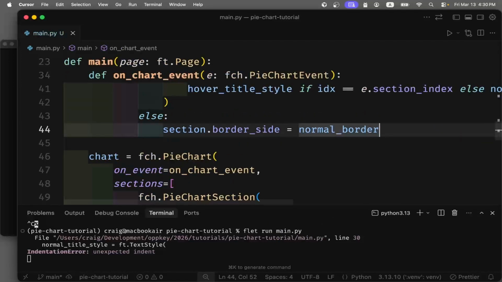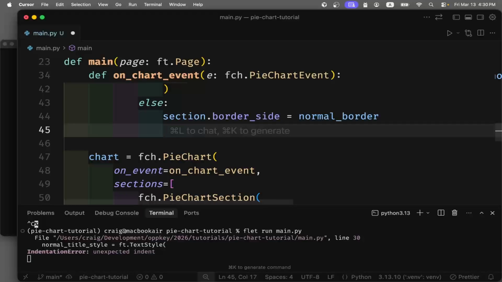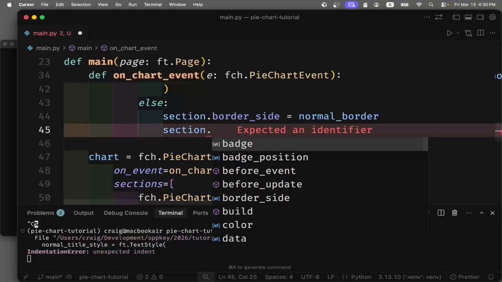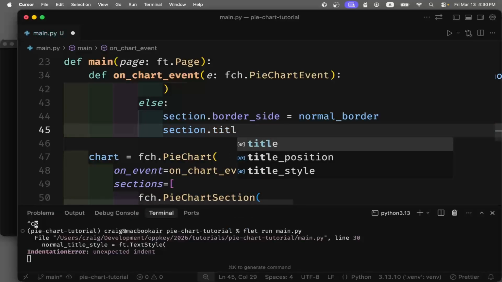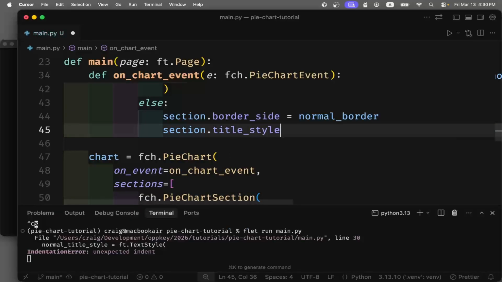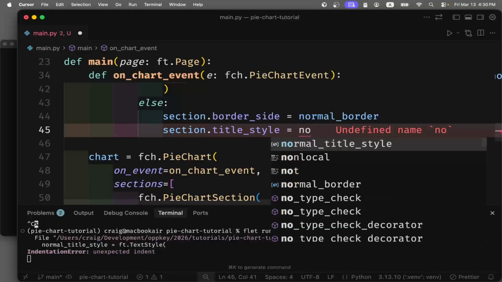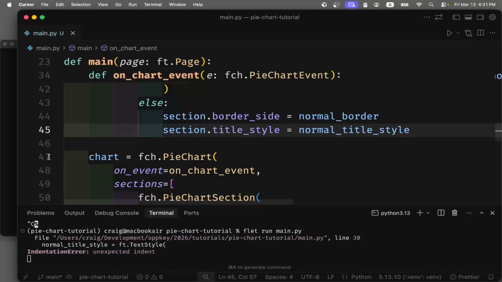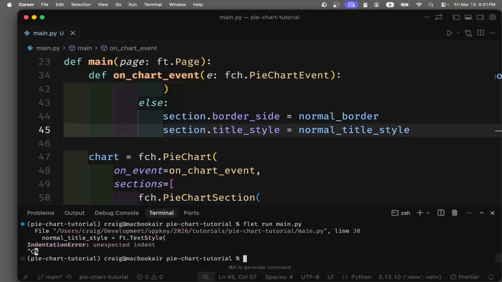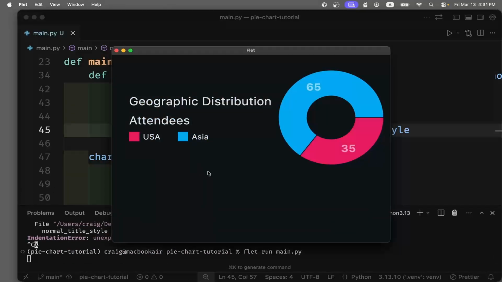And then down here where we're setting it back to the normal border, we can also set section dot title style equals normal title style. Okay. Yeah, pretty good. Kind of like it.